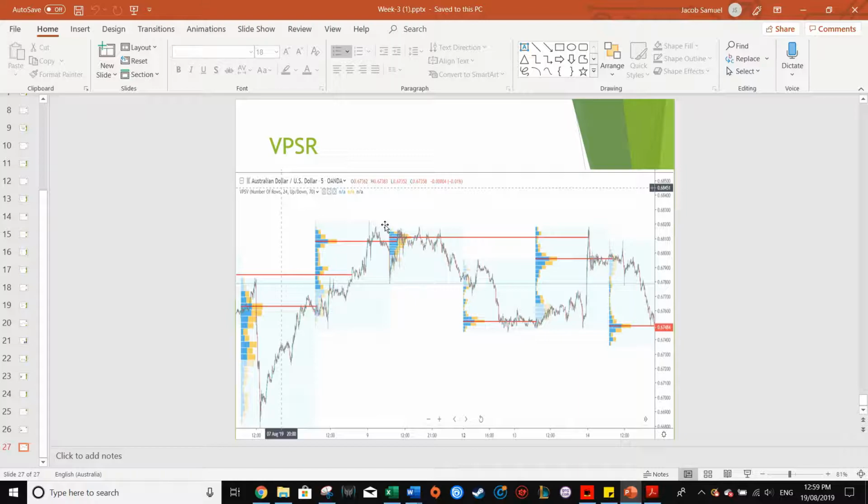Brilliant. I think that there is it for volume profiling. It's actually a really, really simple indicator, and I thought that would take a lot longer, to be honest. But yeah, does anyone have any questions about any of the models that we showed today, the VP models or just indicators?